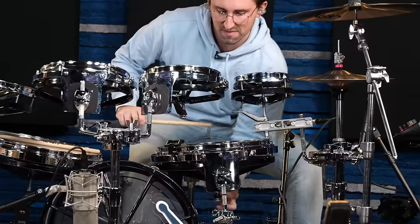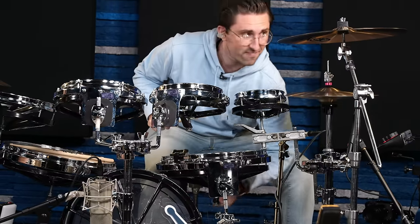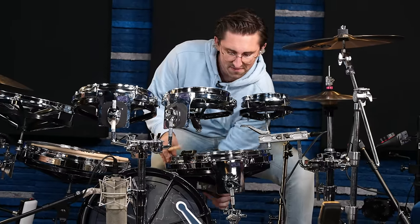Someone in the chat says that the higher pitch they tune, the better they sound. They do tend to sound good in that higher range for sure, and they do tend to favor two-ply heads. That's why we've got Pinstripes on it today. That's sort of the classic setup. The trick with the bass drum is you've got to have a bit of shell mass to get that sound, so it is kind of flat sounding. No pun intended, because it's a flat drum. But it does work, and we worked on finding that sweet spot.